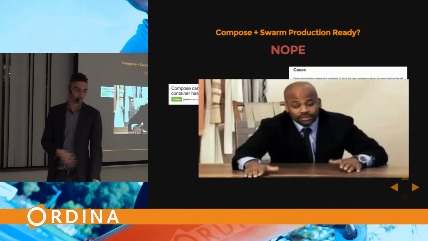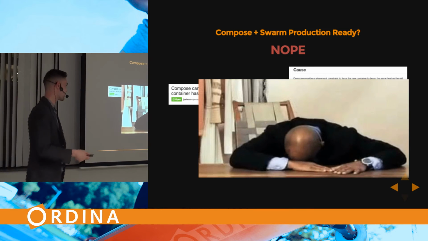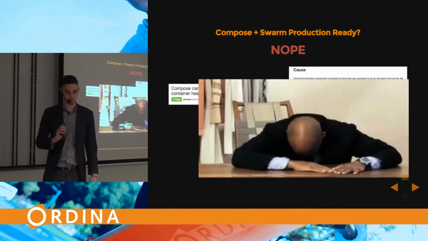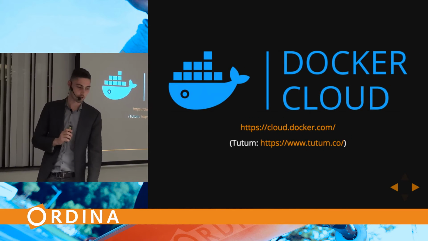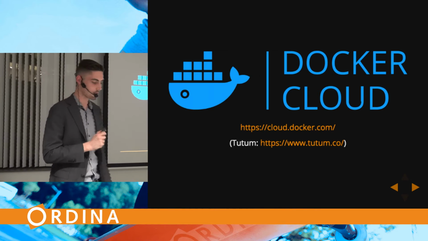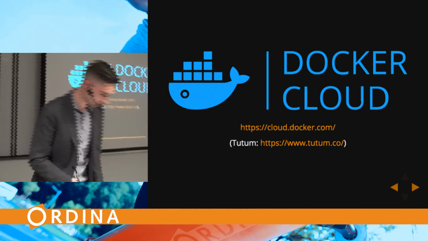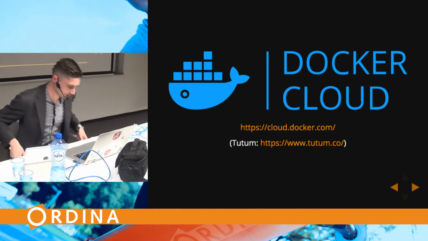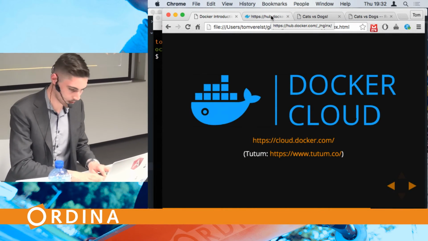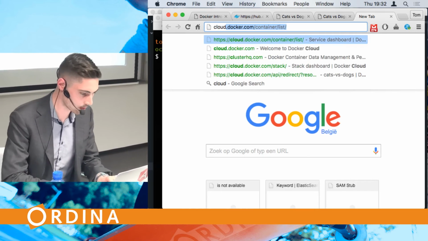So I spent a lot of time getting this working, but there are a lot of limitations, and I would not use this setup yet in production. But it's coming. Another thing you can use to create a cluster is Docker Cloud. Let me just show you that. I've already got it set up because I don't want to take too long.